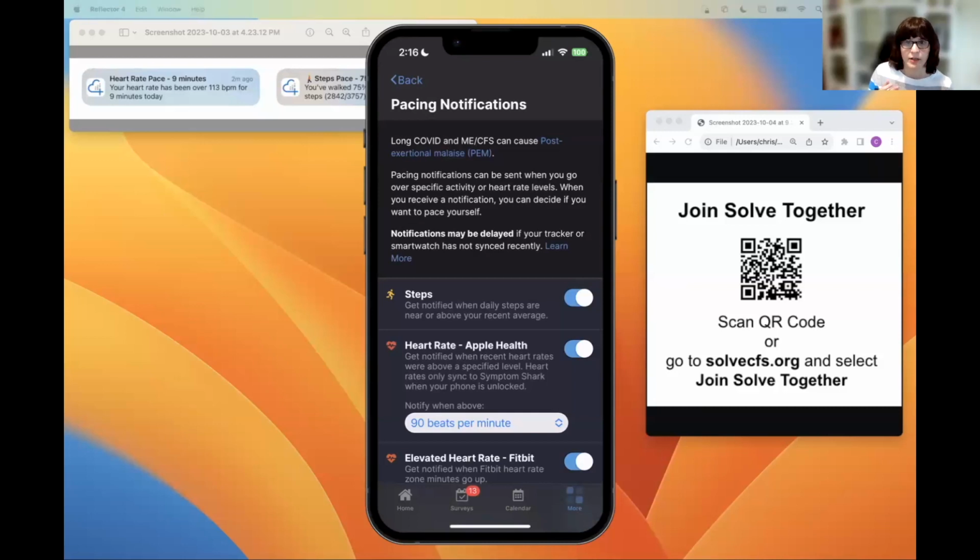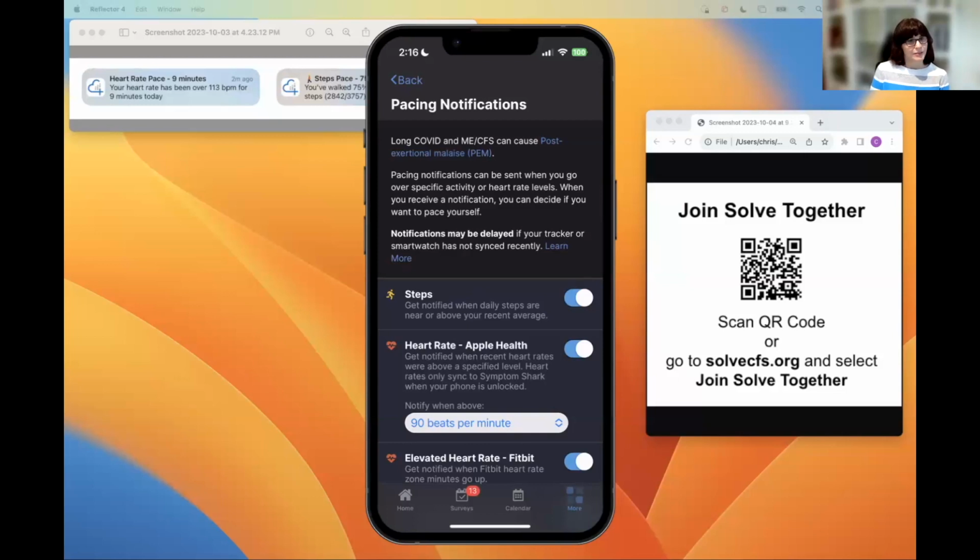I can't remember all their names, but there's Garmin, Fitbit. So there are a variety of these that can feed into the platform. Yeah, I have my Oura Ring as well today, and that's another one that works through Apple Health, so there's a wide variety of different devices that work.